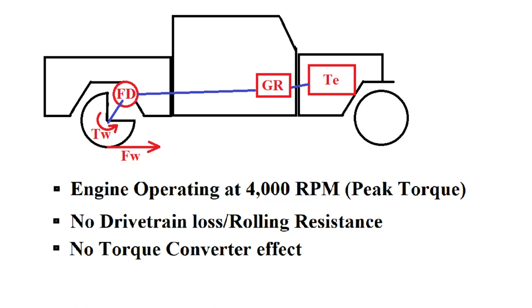Once we have that torque at the axle, multiplied by the drive ratio, we get torque at the axle shown as TW. We use the radius of the tire to translate torque at the axle into the force the vehicle is able to push forward with. We then account for the weight of the vehicle and get a theoretical g's that this truck would be able to accelerate with — theoretical, obviously, because this is all on paper and there are a lot of real-life variables we're not accounting for.